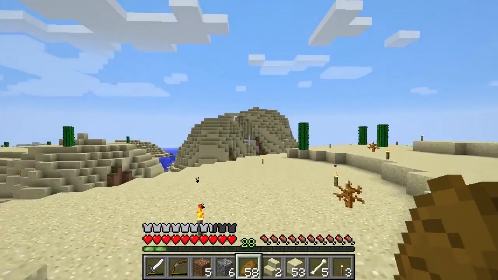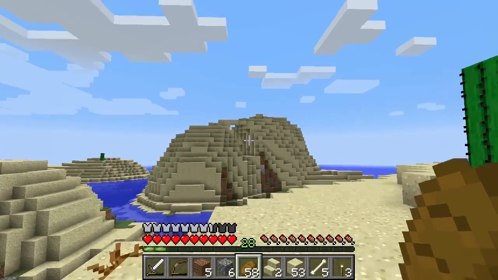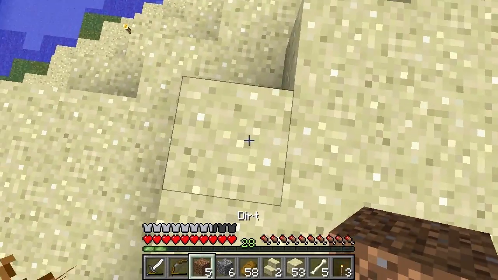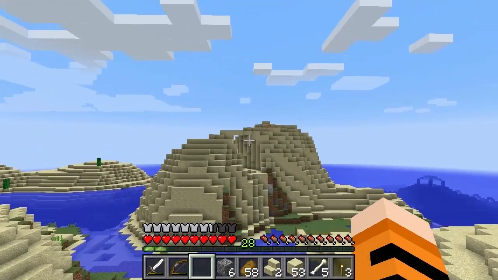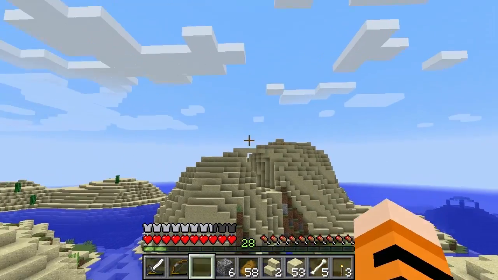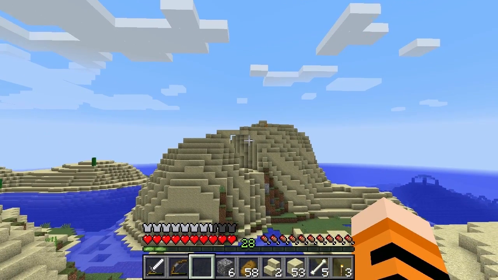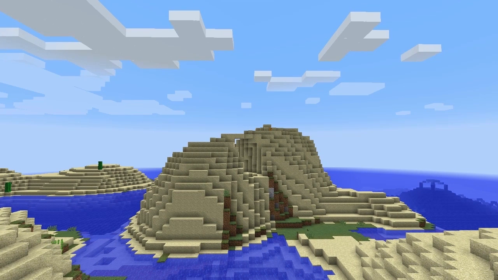Let's walk out the front door, and actually let's pillar up here. So, I'll explain just a little bit. There's the temple. We'll go over there soon. Other way. So, let's go ahead and reveal it.